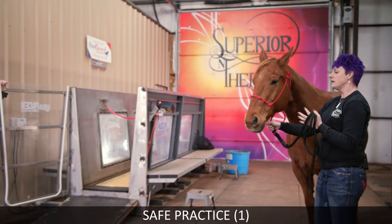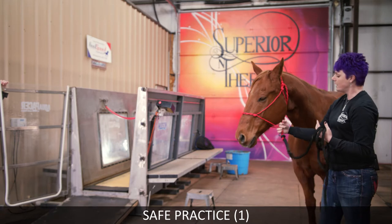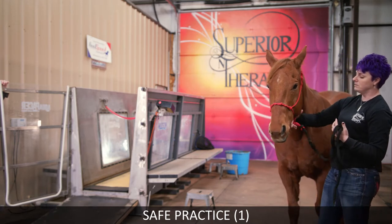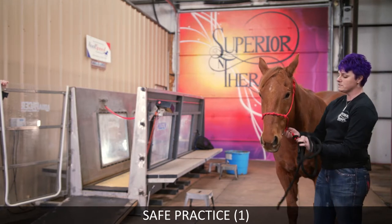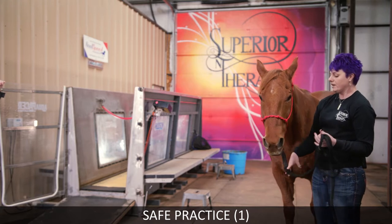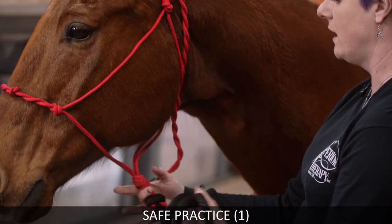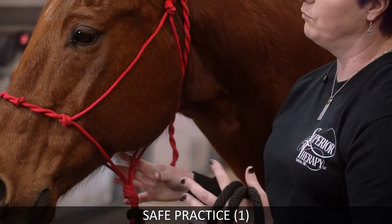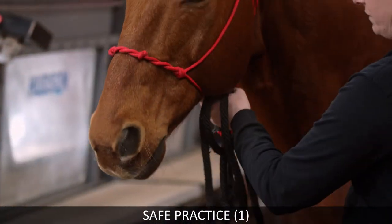We really like treading in the rope halters just because there's fewer things to get hung up on. Now, that being said, I wouldn't want somebody to wrap their fingers in the halter. You want to hold on to this knot. The whole reason we don't have clips on our lead ropes is there's less to get hung up in. I actually had a horse that pulled in the treadmill and hung my finger on a clip when I was first working. That was where the rope halter idea came from, just because there's fewer things to get hung up on.